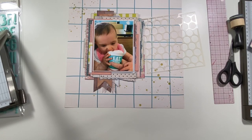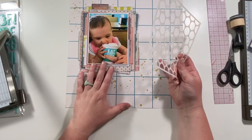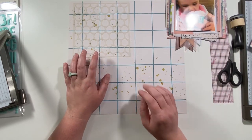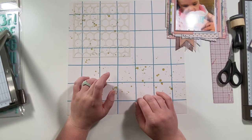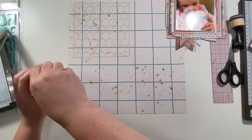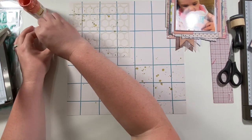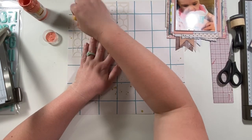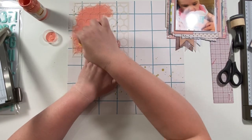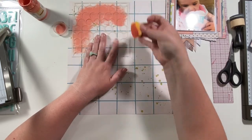Okay, so I'm back. There's the end of the layering. You can see all the little strips and pieces all the way around. And I went ahead and pulled out this stencil, and they're just some larger circles all butted up against each other. I'm gonna pull out this coral colored paint, one of those Target acrylic things, and just a sponge, and I'm gonna sponge some of these polka dots on.